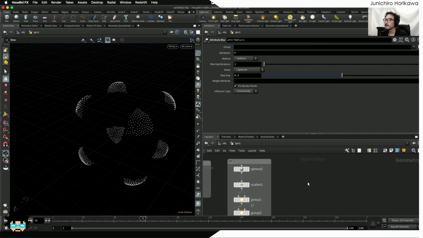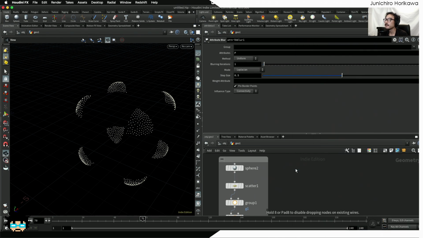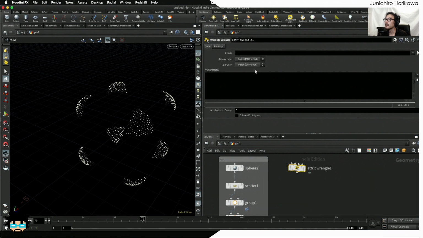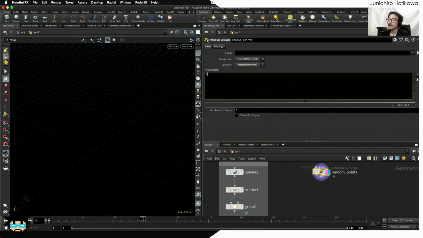The last example that I want to show you is the conditional working with an array and for loop. So let's try to see that. I'm going to bring up an attribute wrangle. It's converted to detail. And the first thing I would like to do is to create an array for the point numbers. I'm going to name this random points. I'm going to create points in random positions first. So create an array which can store the point numbers as integers.